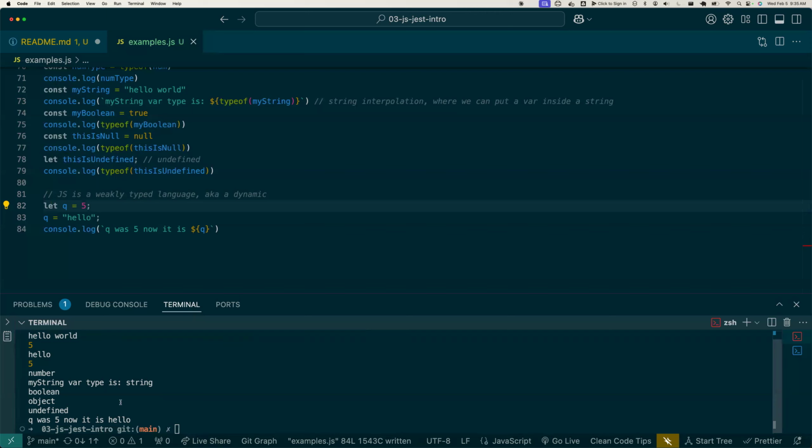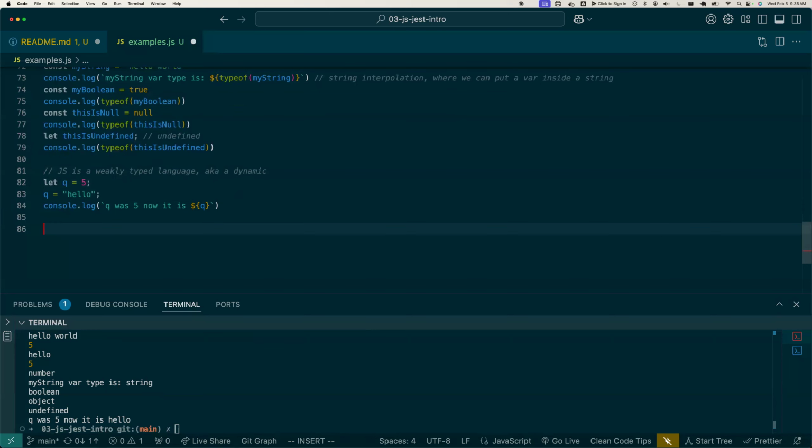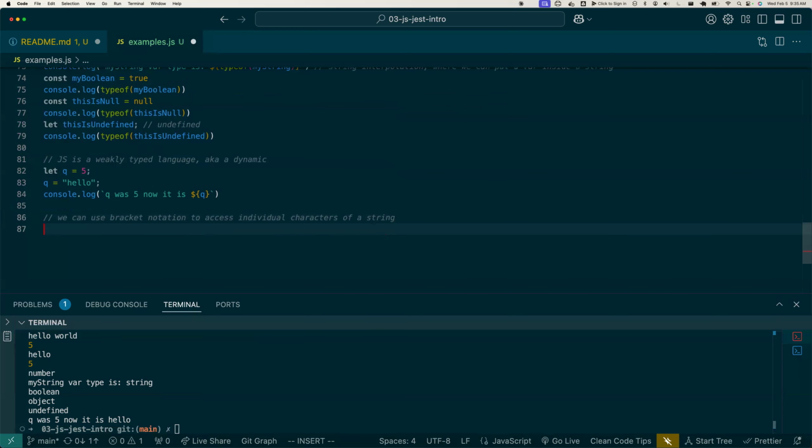Okay, awesome. So we've seen the variable types, we've seen strings. Just one good thing to know about strings is, let's say I want to get the first letter of a string. We can use bracket notation to access individual characters of a string.